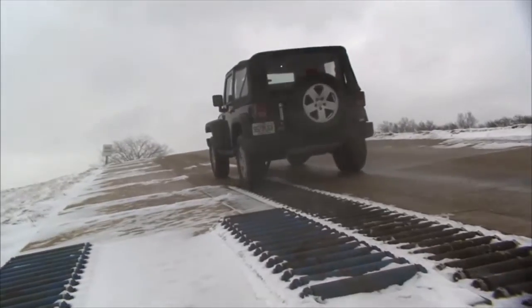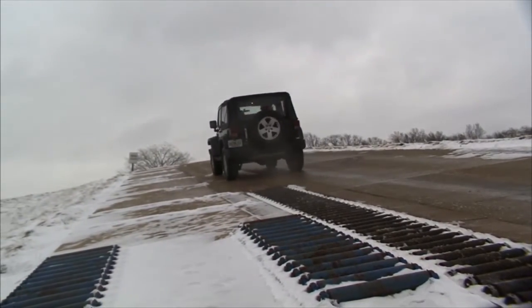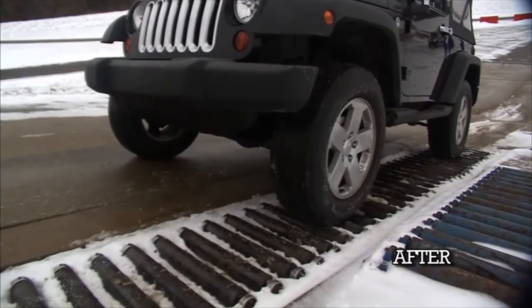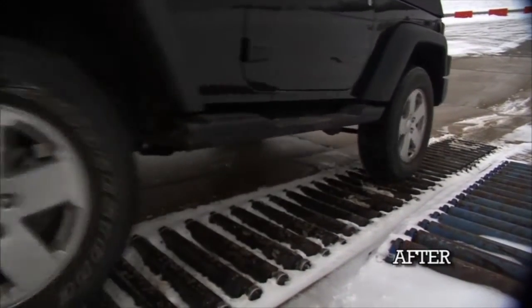That was way too easy. Very anticlimactic. Exactly. It wasn't even a challenge. No, exactly. And that's the beauty of putting in something like a Detroit locker. The result is immediate. The owner can't help but notice the incredible performance improvement on their vehicle.